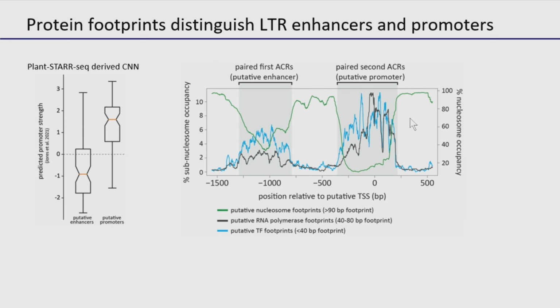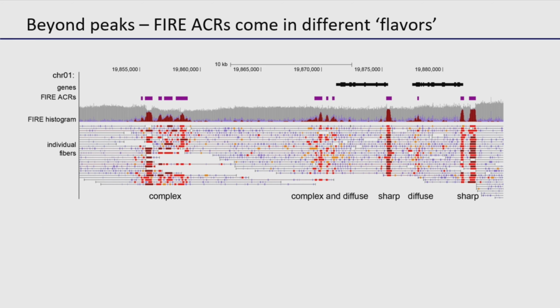I also want to point out, these are, remember, LTR retrotransposons, probably in the process of being silenced. This high density of nucleosomes suggests that heterochromatinization might be in progress. So really fascinating. I showed you in the very beginning that well-phased nucleosomes are associated with highly expressed genes. So what we're seeing here is at least consistent with enhancer transcription, which is still a controversial concept in plants.